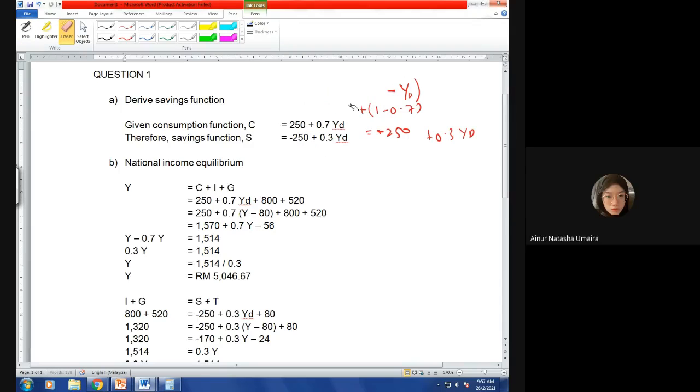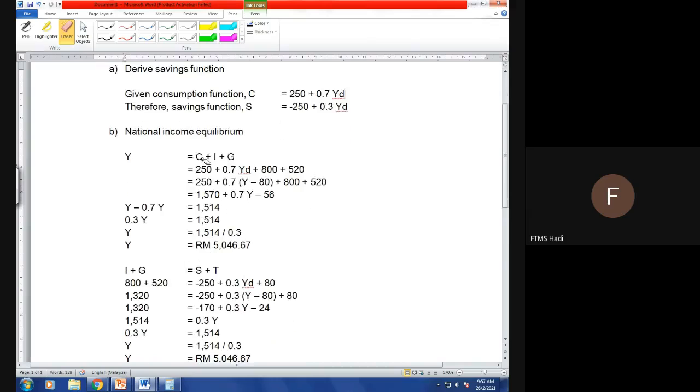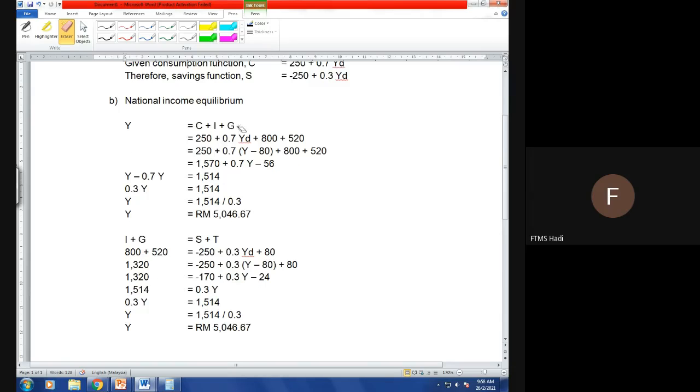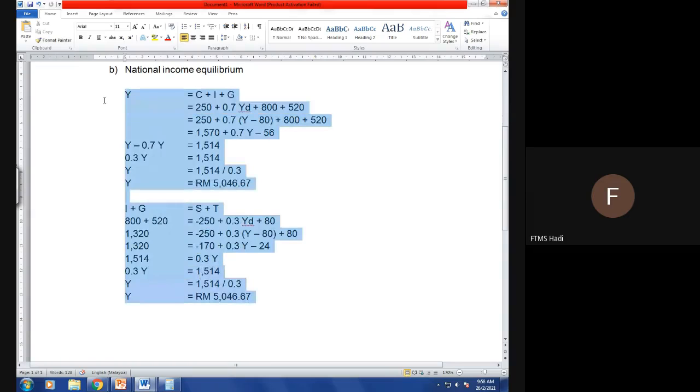Okay, can you see? I hope you can see. Yes, sir. Okay, so what I mean is, no matter how you use your formula, you see the difference between C and S. This one I use C, but this one I use savings, taken from here. Okay, you see the difference, but is the answer the same? Same. So what I am saying here is you can use either one. You want to use this formula or this formula, you still get the same answer. So that is what I mean. Okay, I put it as 2 columns.